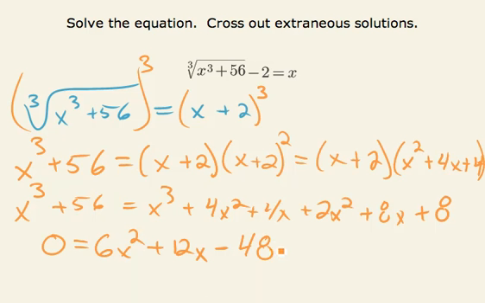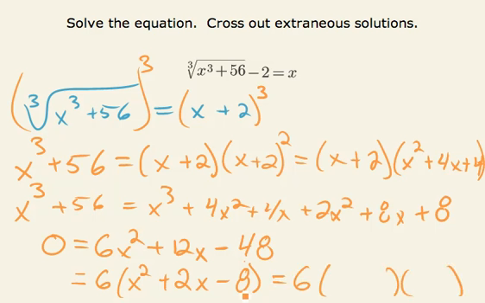So let's factor this. We look at it and we say, big numbers, hard to factor. But 12 is 6 times 2. 48, is that a multiple of 6? Yes, it is. So we can go ahead and factor out a common factor of 6 from each of these 3 terms. Take the 6 out of 6x squared, I'm left with x squared. Take the 6 out of the 12, I'm left with 2x. Take the 6 out of the 48, I'm left with an 8. So we have this much easier to factor polynomial. So we have 6 times 2 factors whose product is negative 8 and whose sum is positive 2. So this will be x plus 4 and x minus 2.